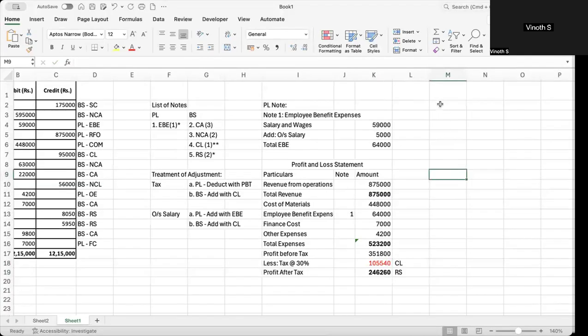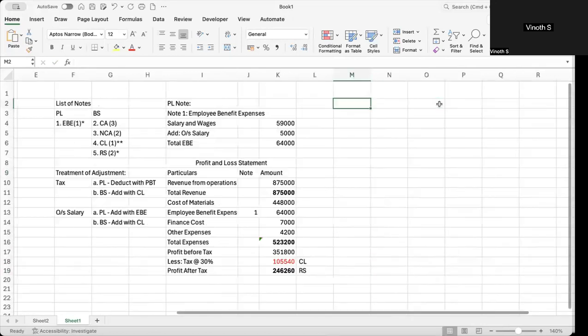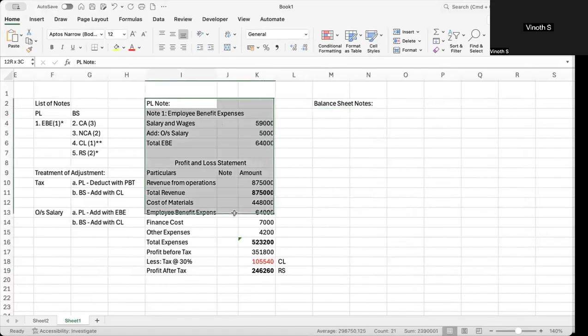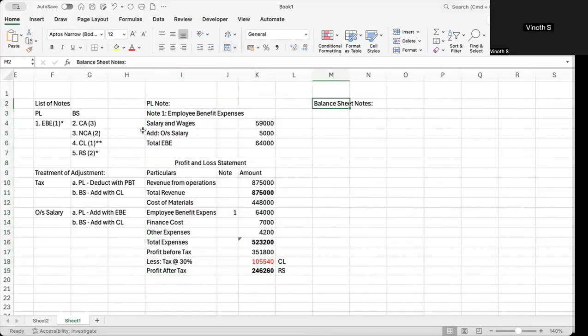Second statement, balance sheet. Before the balance sheet, we need to start with balance sheet notes. Maybe people may ask me, 12 marks is there, so how is the 12 marks split for this question? I think 4 marks for this entire P&L and P&L note. In the balance sheet, you are going to prepare 4 notes, each getting 1 mark. That is 4 marks. Then the balance sheet gets another 4 marks. That is how the marks are split.